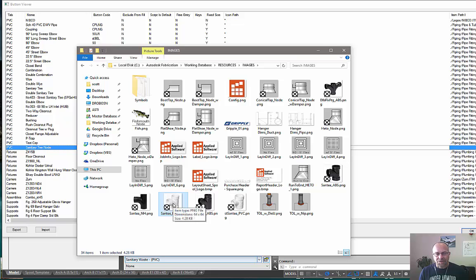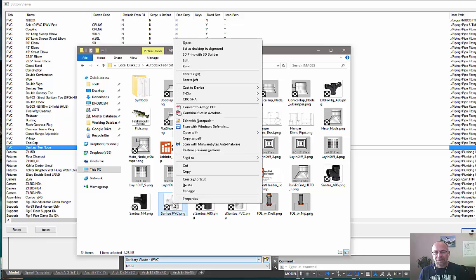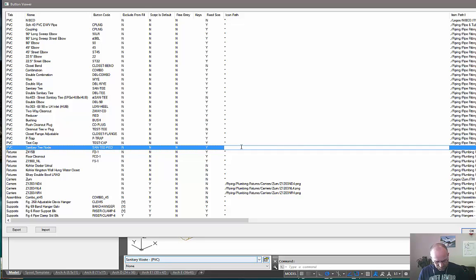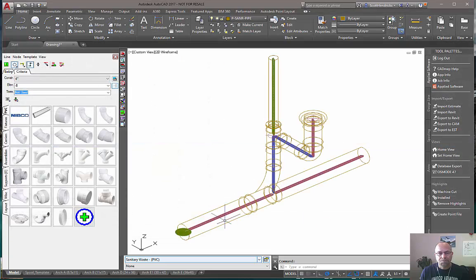But all I need to pull is the path to that button. So I'm going to hold down my shift on my keyboard, and I'm going to right click on that image, and I'm going to copy that as a path. And I'm going to come into my button report. We're going to paste that path in and just remove the quotation marks. So now for that button, it's going to look here for its image instead of looking in the default location in the folders. We'll hit OK.